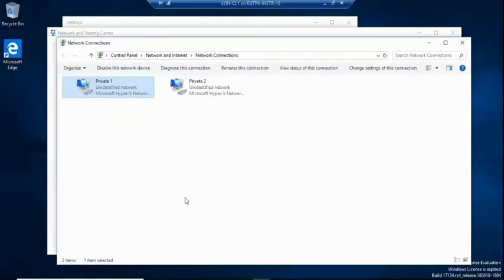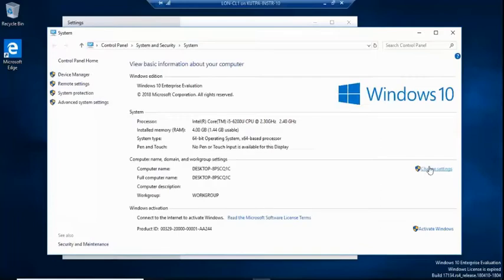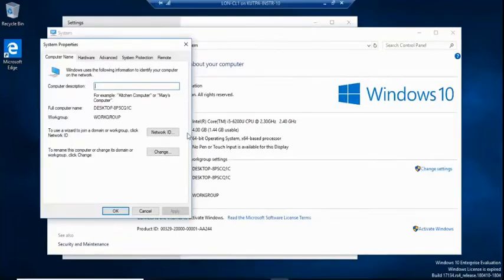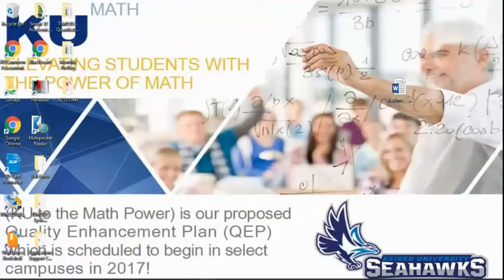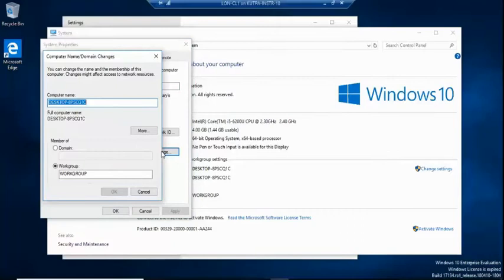All right, now we want to go into the system. So I'm going to close out of this. Here, go into change settings. Domain.